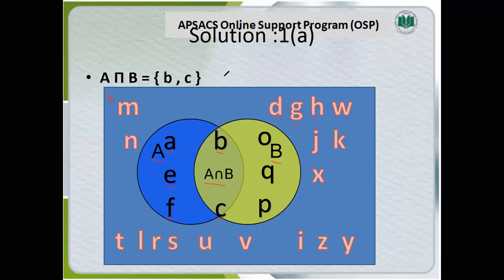But actually, I'm just talking about that all the elements of A and B you have to write as you have already written in the last week. But here, this one is the new thing that you have to overlap these two circles and you have to write all the common elements here in the center. Clear? And all the remaining elements in the universal set. Clear to all?